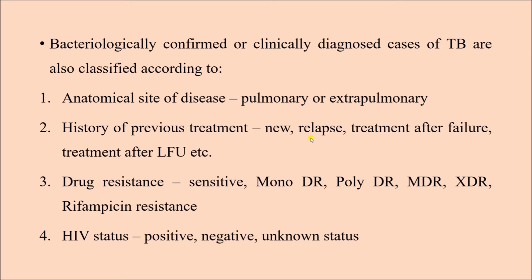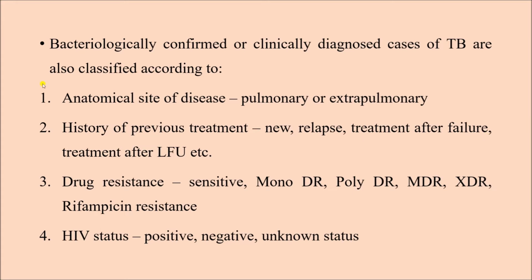What is a relapse case? Relapse case means the person started medication earlier because he was diagnosed earlier. He completed his medication and at the end of treatment he was declared cured. Maybe he developed tuberculosis again, maybe after 6 months, after 1 year. In that case this is known as a relapse case. Treatment after failure means the person was diagnosed earlier, he completed his course of treatment and at the end of treatment it was found that there is still presence of bacilli or bacteria in the specimen. So that means treatment has failed here.